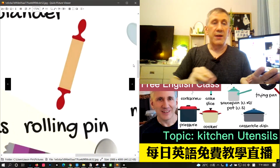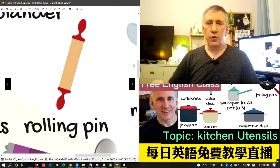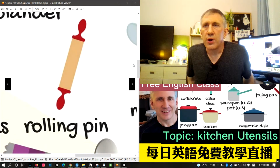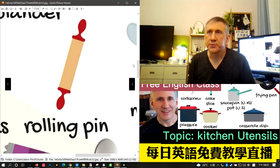Okay, so getting back to rolling pin, we put the rolling pin on top of dough, and we use it to flatten the dough so we can cut the dough. We often use a rolling pin when we are making American biscuits or British scones.